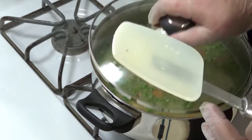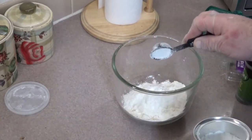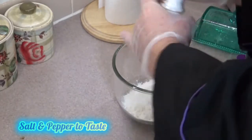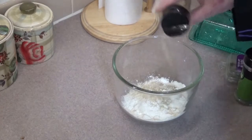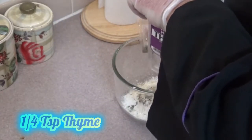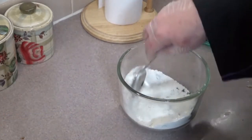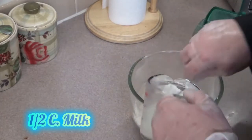This will make quite a few frozen heat-and-eat meals. I decided I wanted to get some peas, so I steamed up some peas so it won't cool down that pot. I'm gonna add some in here and fold these in. Once this gets to simmering we'll be ready for the dumplings. Let's put the lid on. For the dumplings: three quarters of a cup of flour, two teaspoons of baking powder, a little bit of salt, a little bit of pepper, a little garlic powder, some thyme - we want to add these ingredients while it's dry so we can blend them all in - and a little bit of parsley flakes just to help make it look pretty. Now I'll mix this all up real nice. Then I'm going to add a half cup of milk to this and blend it all in.